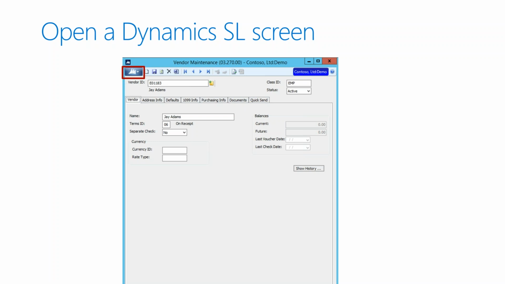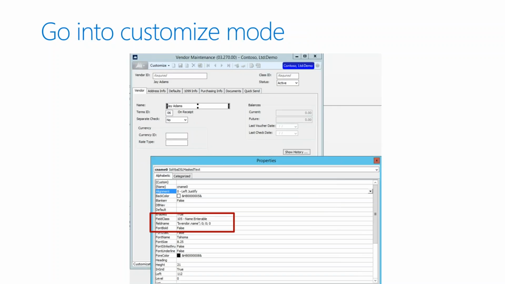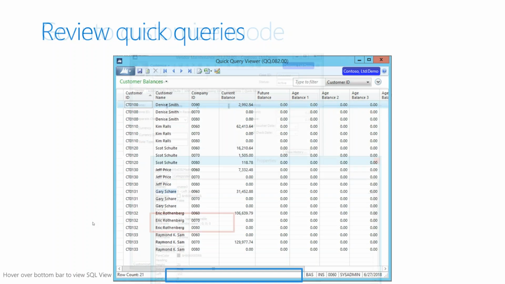But what is customization mode? If you click on the little drop-down arrow there, you will be able to turn on something called customize mode. Underneath there, when you click on a field, for example the name, it tells me that the name of the table is called vendor and the name of the field is called name. That's pretty straightforward. So if I wanted to write a screen or report to access this data, I know that I would be connecting to a table called vendor, and then I could drag on other fields that are available to it.